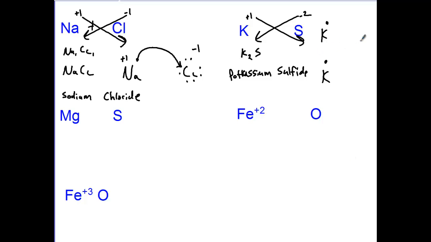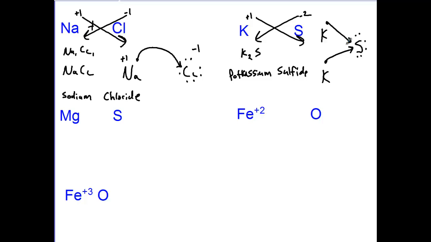And then sulfur, being in group 16, will have 6 valence electrons. So I've got 2 openings there. So in order to complete this bond, basically sulfur's got to do an all or nothing thing. If it doesn't get everything, it's not going to form a bond. So I'm going to take this valence electron from potassium and send it there. And I'm going to take this valence electron from potassium and send it there.